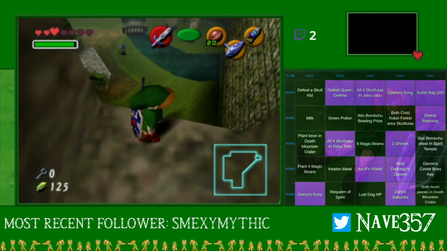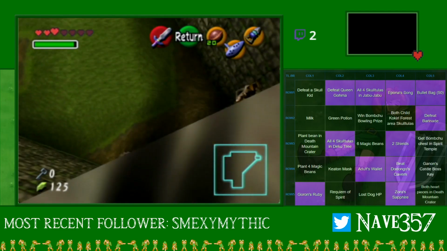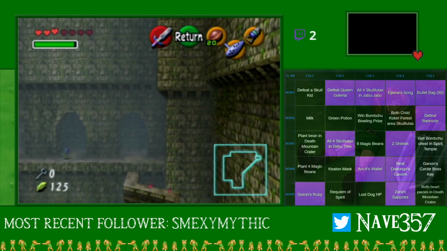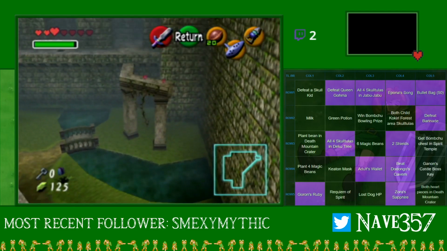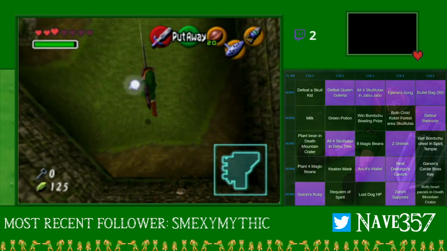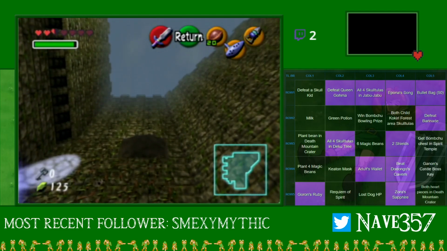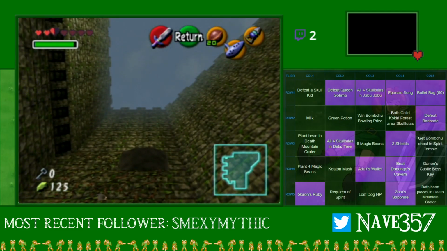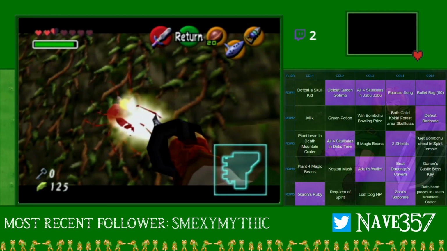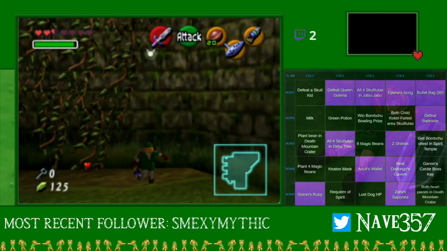So now we're way up here. And this looks like the same area that we were just in, but don't be fooled, it's actually not. I'm pretty sure it's not, right? I could be wrong. Maybe I'm the stupid one. Am I wrong? Did I leave out the same door I entered? Is that what happened? What is going on? I'm very confused right now. Oh god, that's not what I wanted to do.